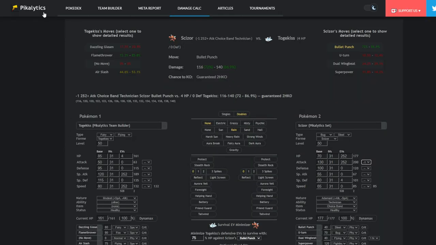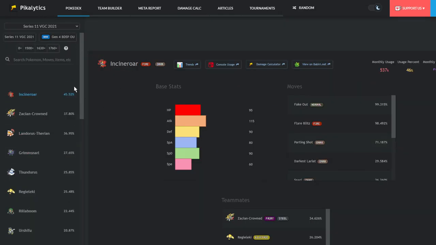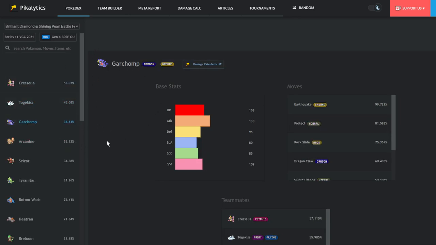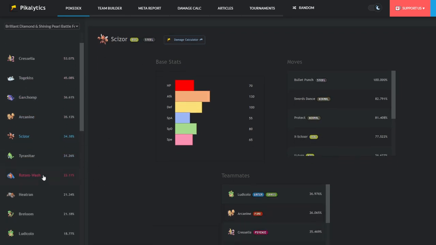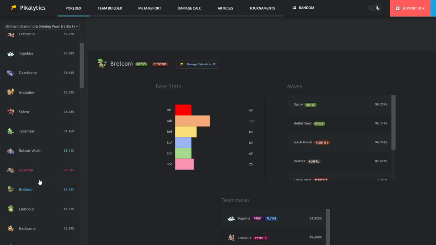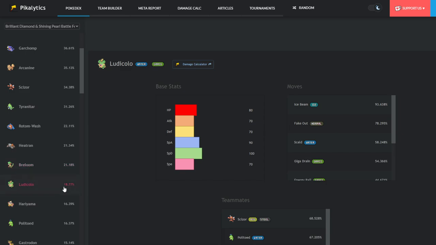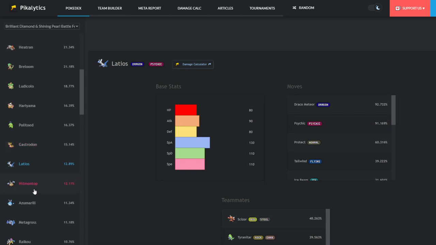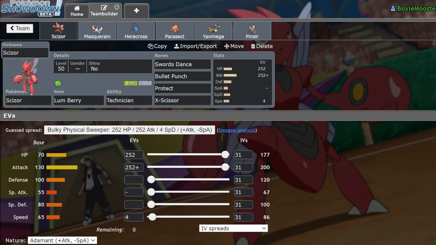But if you look at what's popular in the format right now, if we go to Battle Festival Doubles: Cresselia beaten by SCIZOR, Tokus beaten by SCIZOR, Garchomp, if you get a Swords Dance off, beaten by SCIZOR. Arcanine's the only legitimate check, SCIZOR goes even versus SCIZOR, Tyranitar gets beaten, Rotom Wash goes kind of even, unless you have Swords Dance up, then you get picked off by X-Scissor. Heatran is a check, Breloom gets beaten, Ludicolo even gets beaten, it probably can't pick up a KO if SCIZOR has enough bulk invested. Hariyama doesn't take hits comfortably, Politoed kind of gets beaten, Gastrodon gets beaten, Latios definitely gets beaten. Hitmontop goes pretty even versus it, but the majority of the format can't take a hit from SCIZOR.